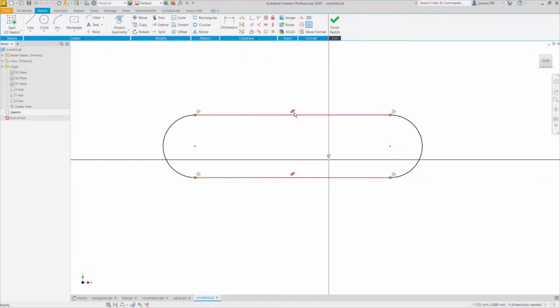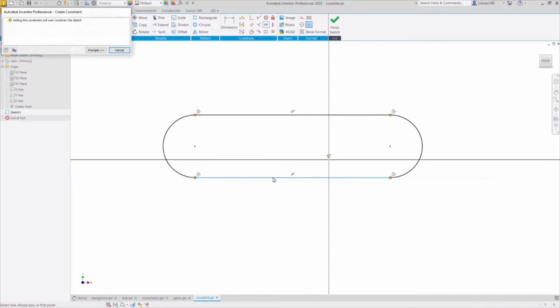So notice these two lines are already parallel, which means this is already horizontal. And to prove that, as I grab horizontal constraint and apply this to this line, notice I am over constraining.